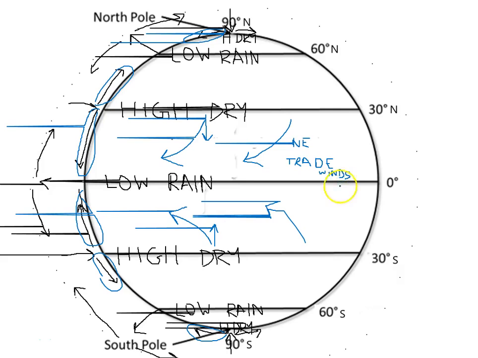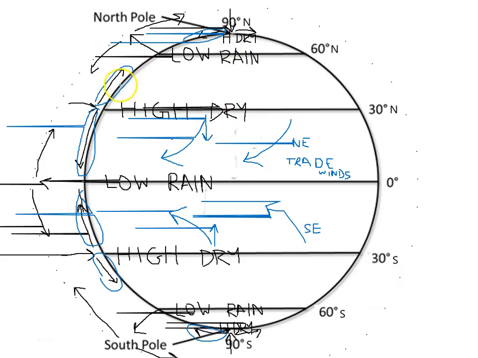All right, these ones are the southeast trade winds. I'm not going to write out trade winds for you. You know they are trade winds. You should write that on your paper yourself because it's probably easier for you to write with your pen than what I'm doing right now. So southeast trade winds. Now we can move up between 60 degrees and 30 degrees.